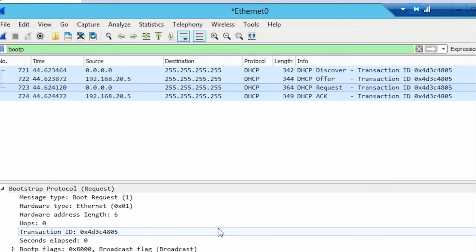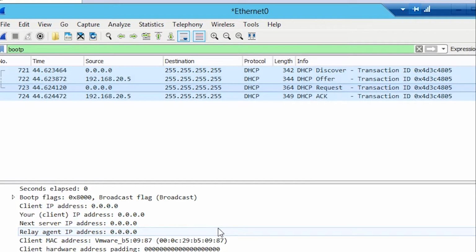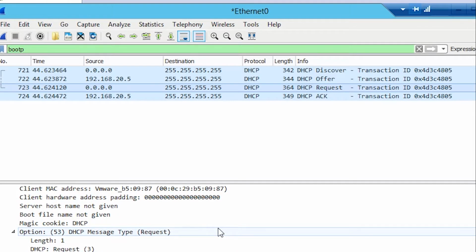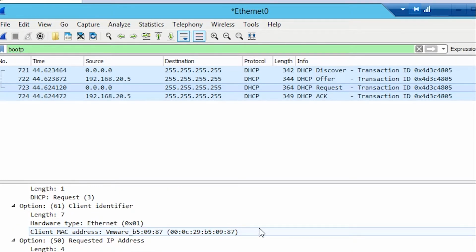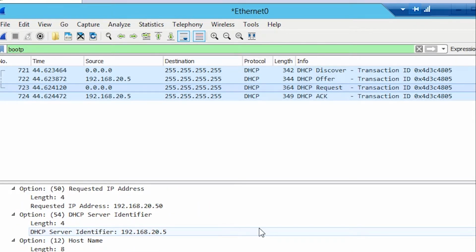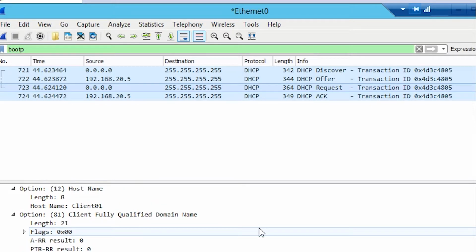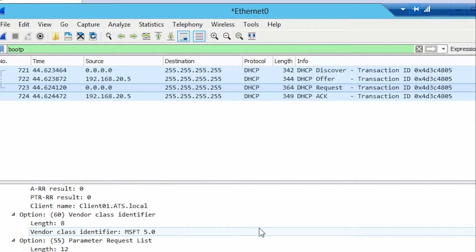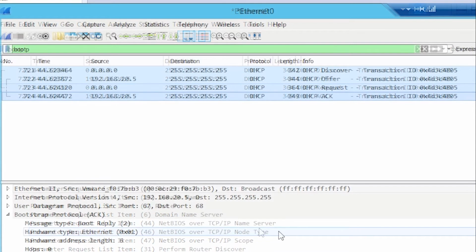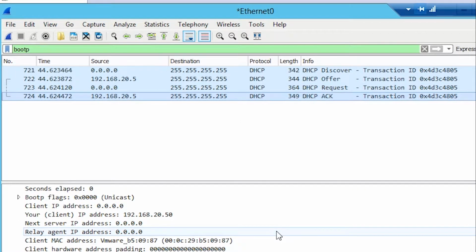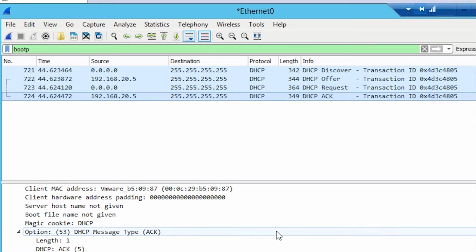Once the client has received the DHCP offer from the DHCP server, it will respond back with what's called a DHCP request, where it then tells the DHCP server that it would like to lease the address that it just received previously in the DHCP offer. The final step in this conversation for an address is for the DHCP server to respond back with a DHCP acknowledgement message, which will contain the IP address that is to be assigned to the client. Once this has finished, the client will now have an IP address that it can use on the network for communication.